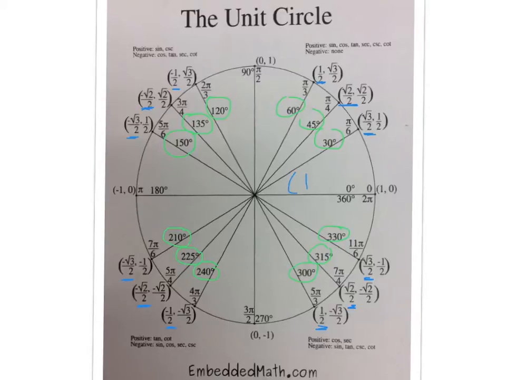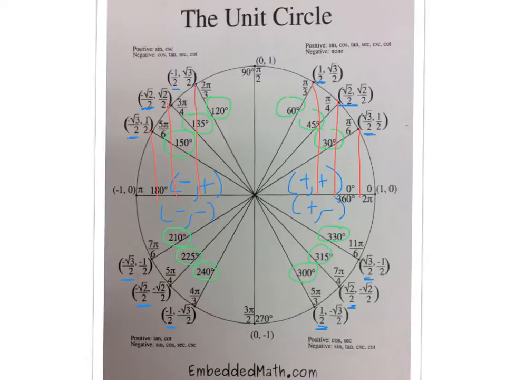So notice that the x values kind of just duplicate, but they just change signs depending on which quadrants you're in. So quadrant 1 is positive, positive. Quadrant 2 is negative, positive. Quadrant 3 is negative, negative. And quadrant 4 is positive, negative. Okay, and the reason why these values just keep repeating is because we are creating 30, 60, 90 triangles. So here would be the 30 degree, 45, 60. And then if we came to the other side, there's 60, 45, 30. Okay. So as you go around the unit circle, you just keep recreating those triangles.